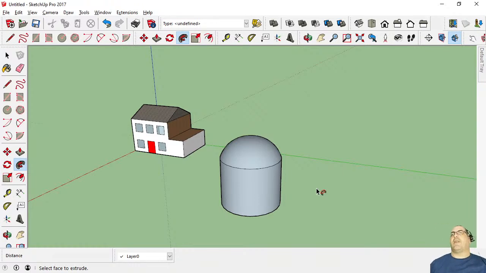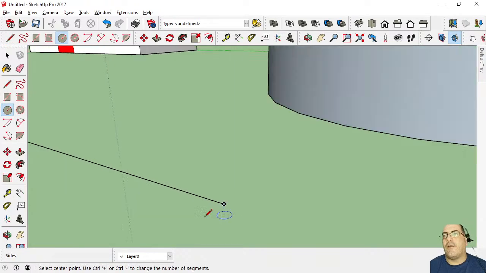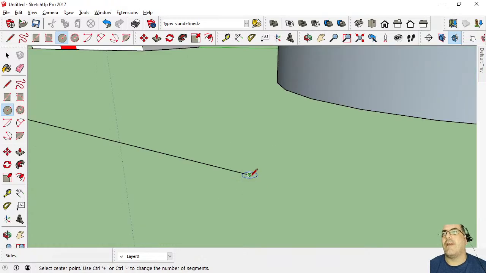Now the last thing that you can use the follow me tool for is for pipe work. If I do this and draw a line, and then I take a circle and try to put it on the end of said line, again, it never seems to snap the way you want it to, so be prepared for some very, very frustrating moments.